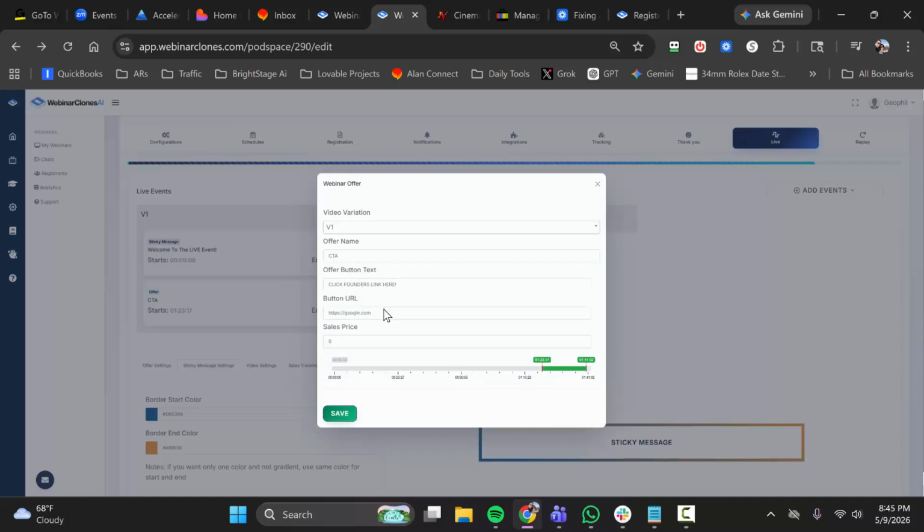You can set where to actually trigger it. So in this pod, for instance, we recommend if you're copying the actual event, you don't want to touch this because we've already timed this to dynamically show the button when it needs to show up. You can change this if you want to, but for the clones, we recommend not. And then you can send this to wherever you want to send it, which is going to be your affiliate link. And speaking of that, let's go back to JVZoo.